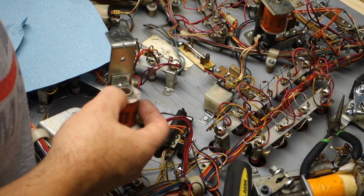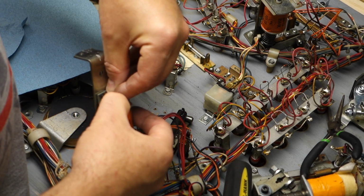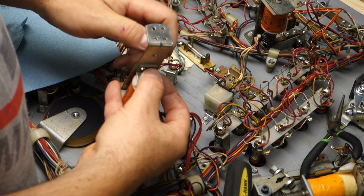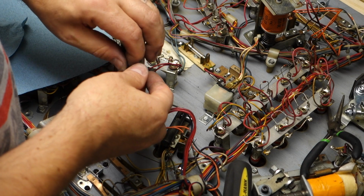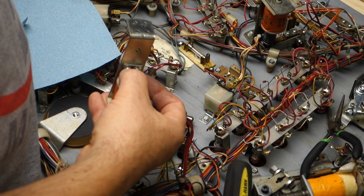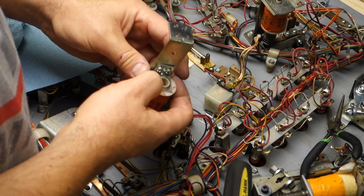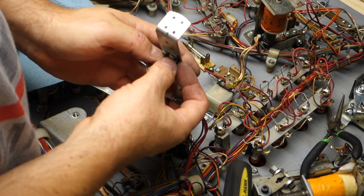You don't have to rebuild it all right away. You can take it all apart, disassemble it, and then rebuild it piece by piece. Once you have it all cleaned, I'm just like, well, I got this done, it's clean. Why not just take it and put it back together? It's out of my way, and then all the screws and everything are out of my way, and I don't mix anything up. But these screws are just specific to this part only. Now I'm going to hold this metal bracket down tight to the coil and push on the screw at the same time.